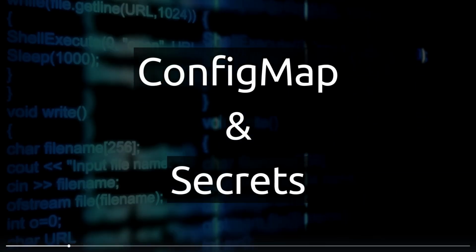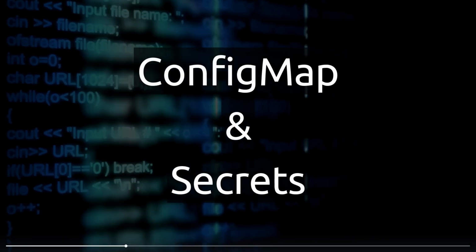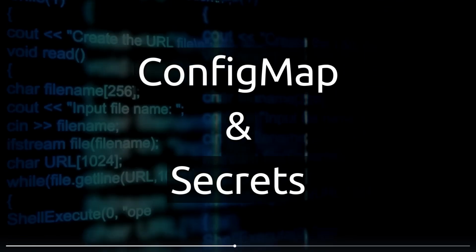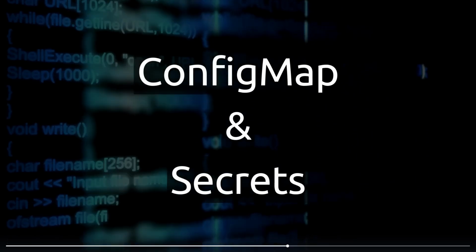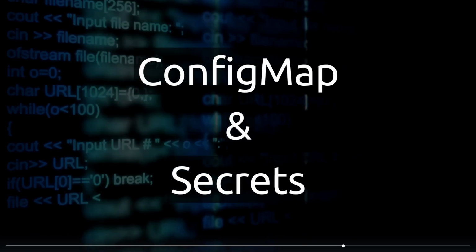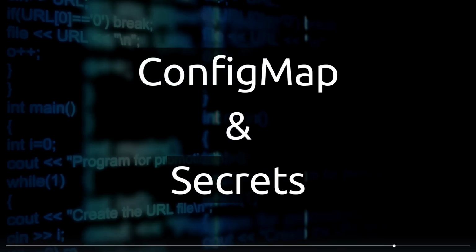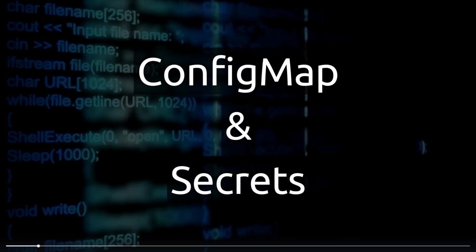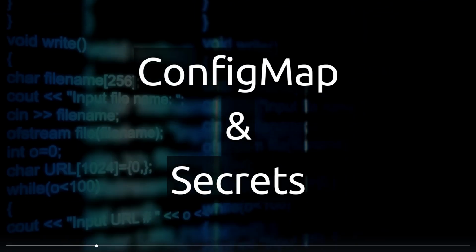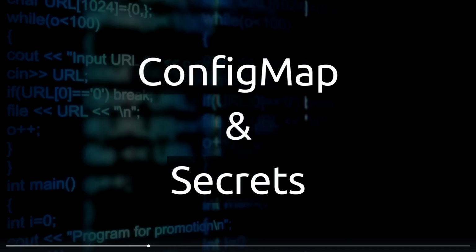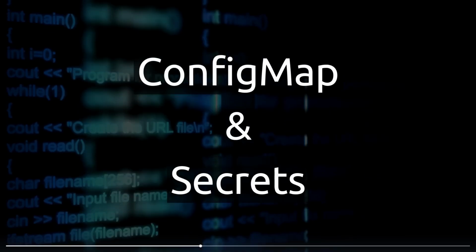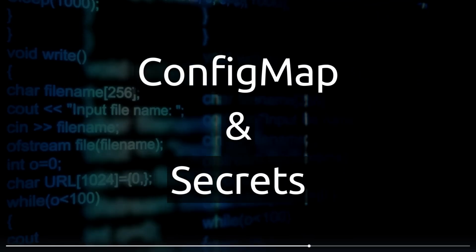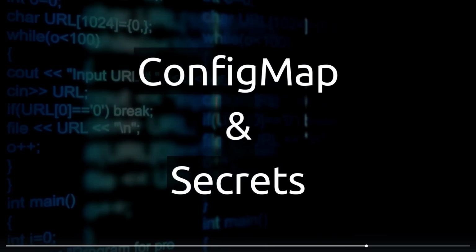Hey, hello everyone and welcome to a new Kubernetes video. Today we will discover two really important things inside Kubernetes: one is ConfigMap and the other is Secret. This is exactly the same thing, but of course a Secret is here to store secret, so encrypted, data. We will discover that we need to take care about Secrets. This is not totally secret for everyone.